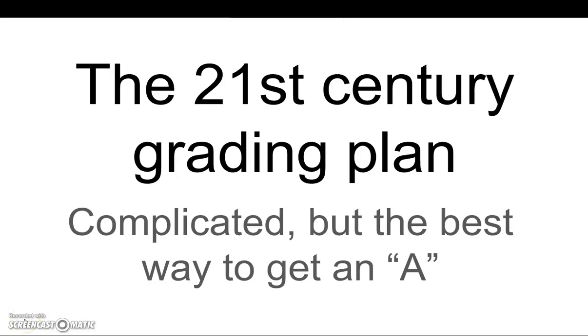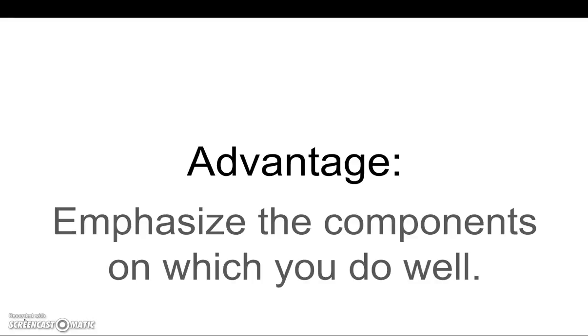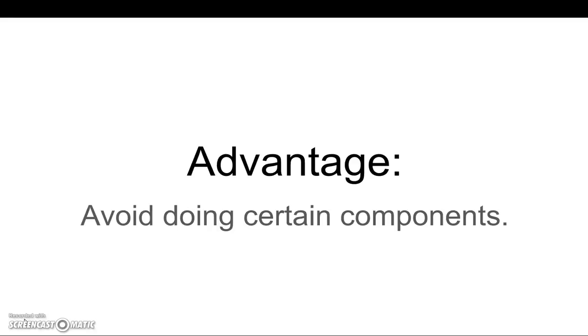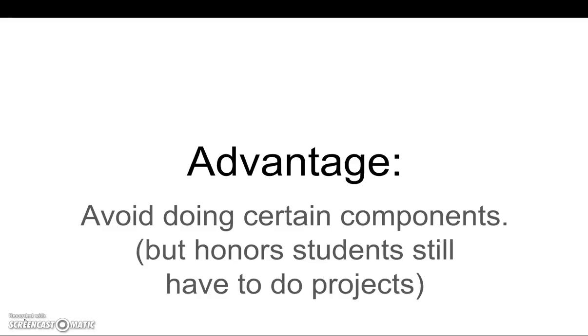This Headless Professor video is about the 21st century grading plan, also known as the multiple options grading plan. It's complicated, but it's the best way for you to get an A. One advantage is you can emphasize the components on which you do well. In other words, you can de-emphasize or don't even count the components on which you do poorly. You can even avoid doing certain components of your grade.